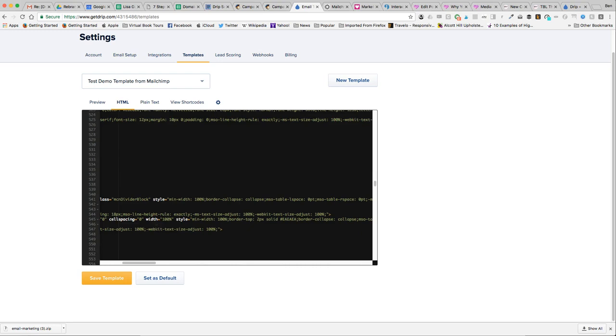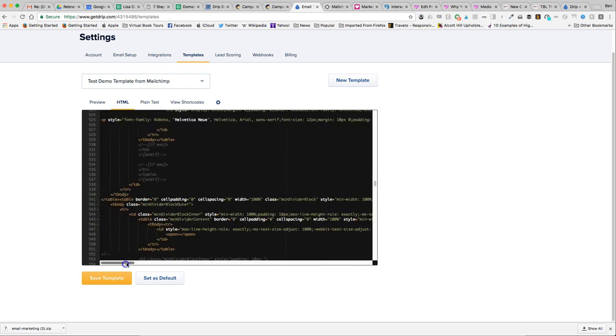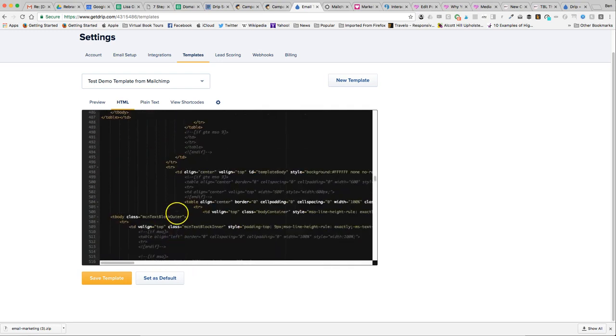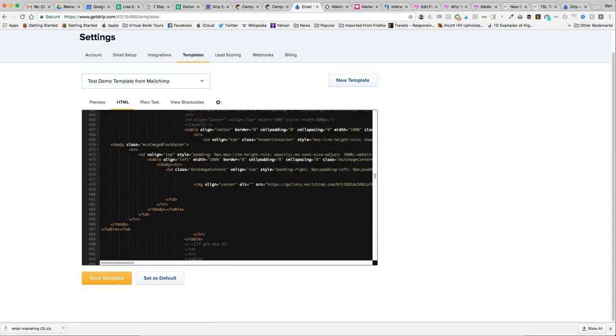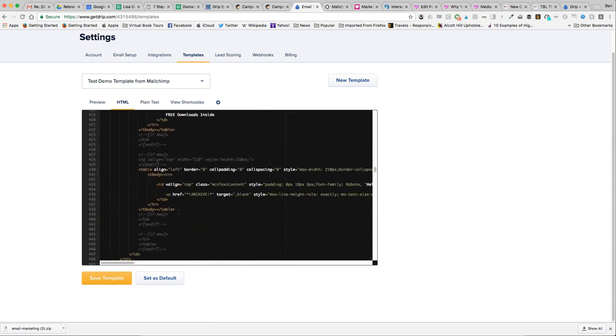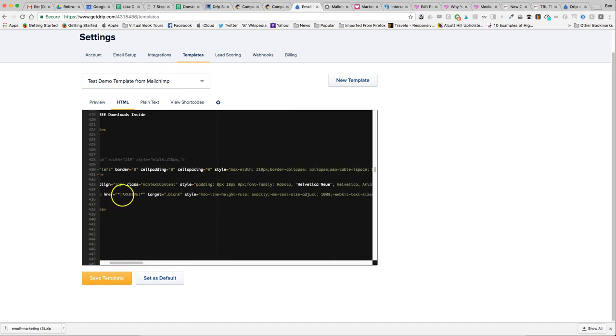So I've gone too far because I have some text in there. Here it is. So right here, it's about line 435. It says archive. And you can tell over to the right, it opens it up in a blank page and it says view this email in your browser.